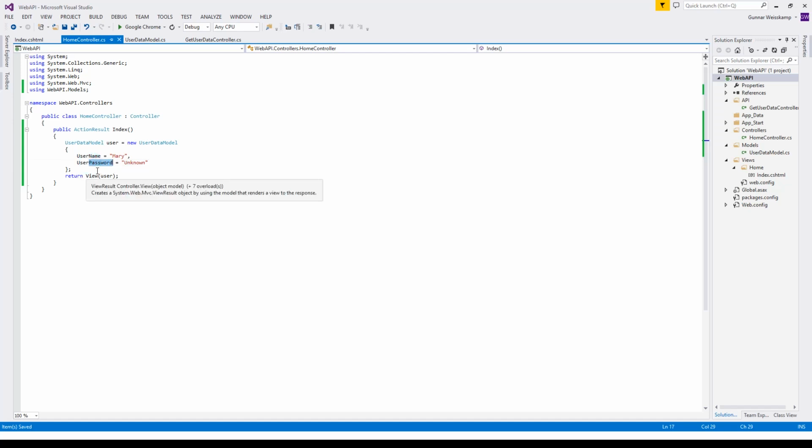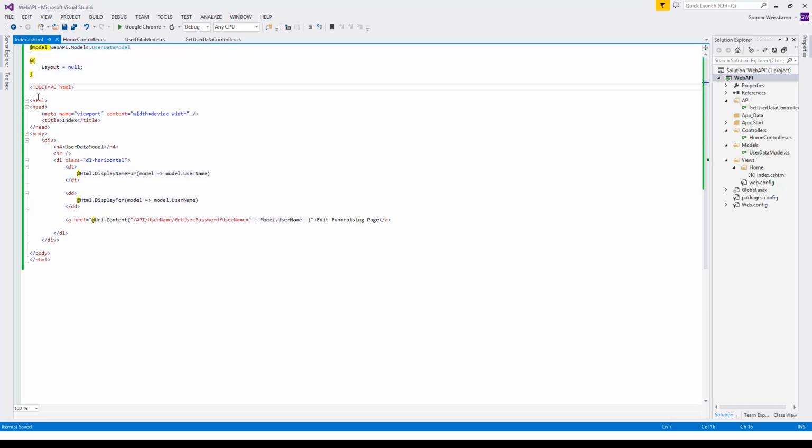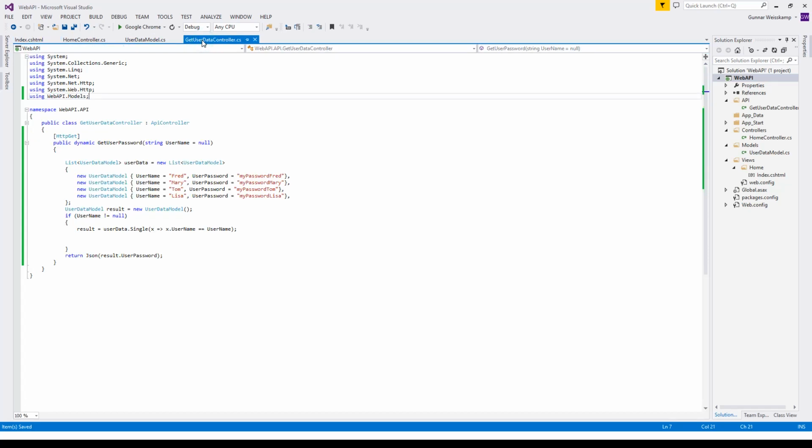And what this allows us to do in our view of this app is when we click on this link here, we're going to go into the API area, which is here. We're going to go into the username area. Let's just make sure that's called username.